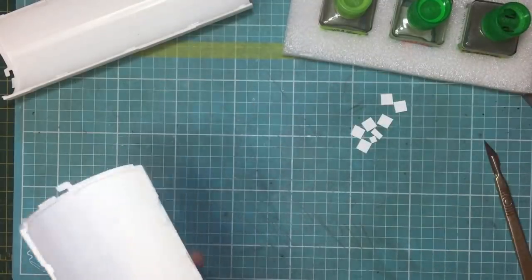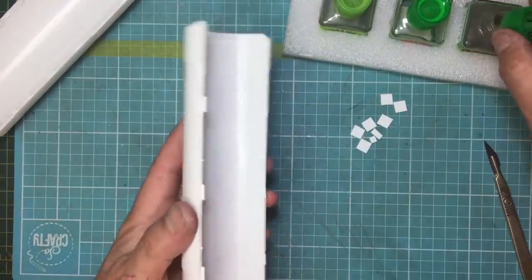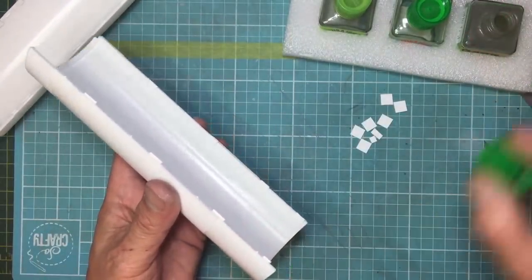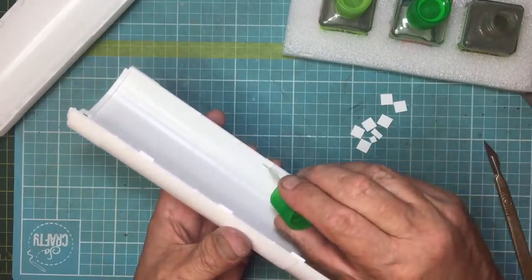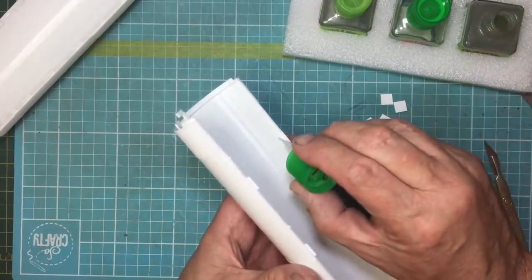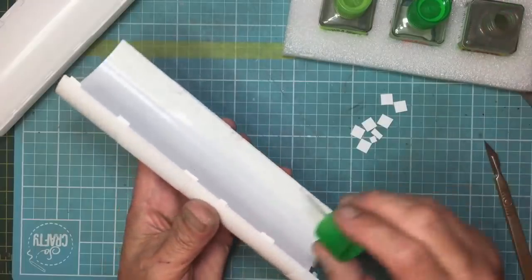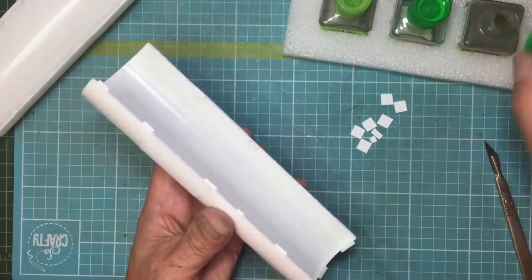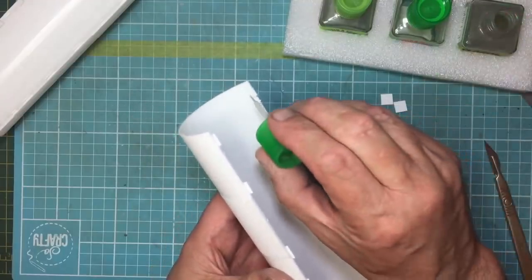But Tamiya actually do an ABS specific glue. So I'm not sure exactly how that works. I must get myself some and try it. I've got a few ABS RC kits, and also that 35th scale Dora railway gun that I will probably pick up again one day. But as I said, with that kit, that is such a massive project.